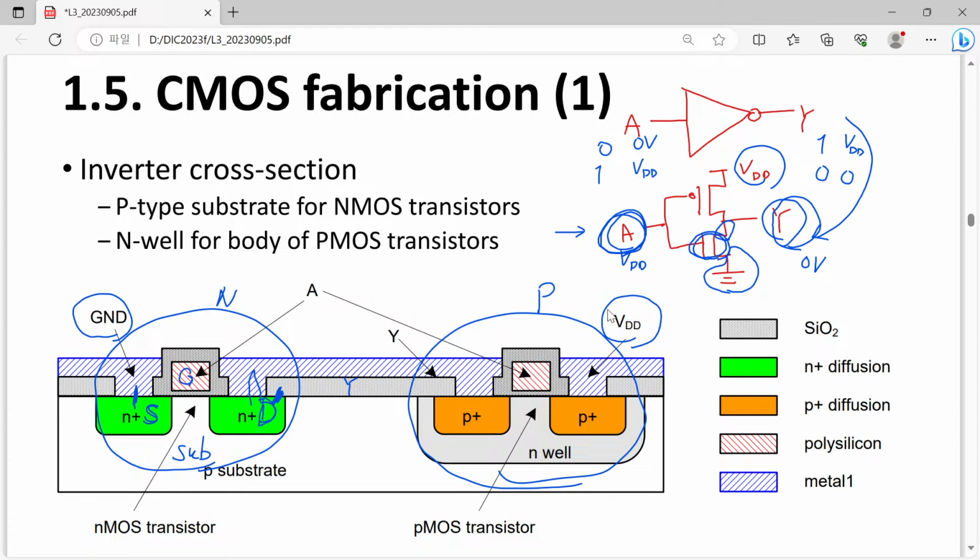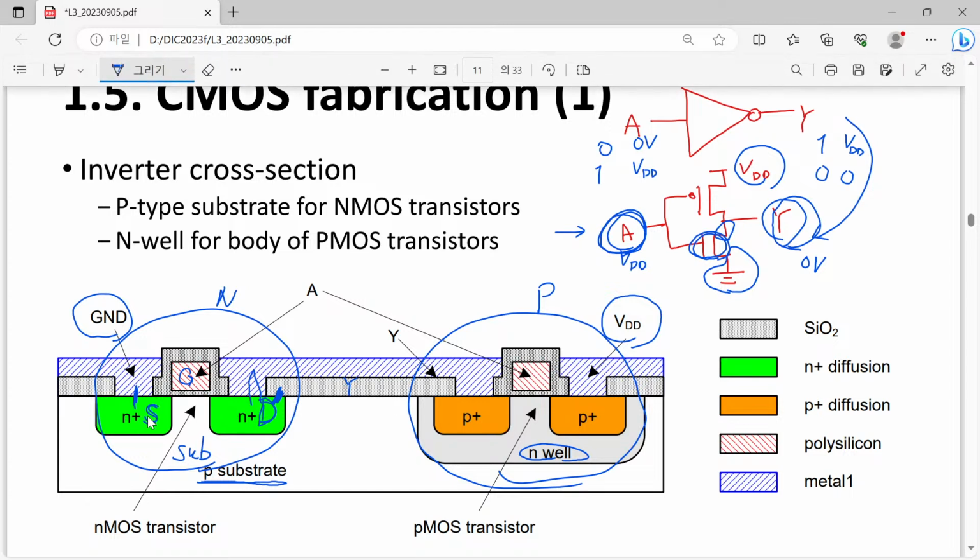And let's go to the P MOSFET. Here we have a P MOSFET. The difference between the N MOSFET and the P MOSFET is that the N MOSFET is built on a P-type substrate, and this one is built on an N-type well, and the source and drain, previously made of N plus regions, are now P plus regions. This is the source and this is the drain.